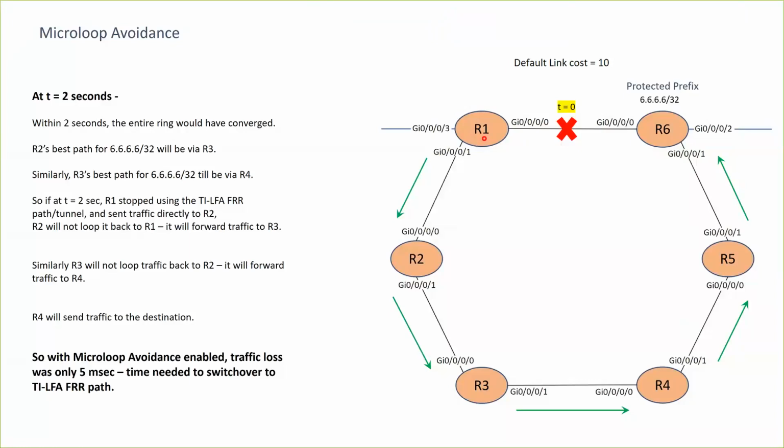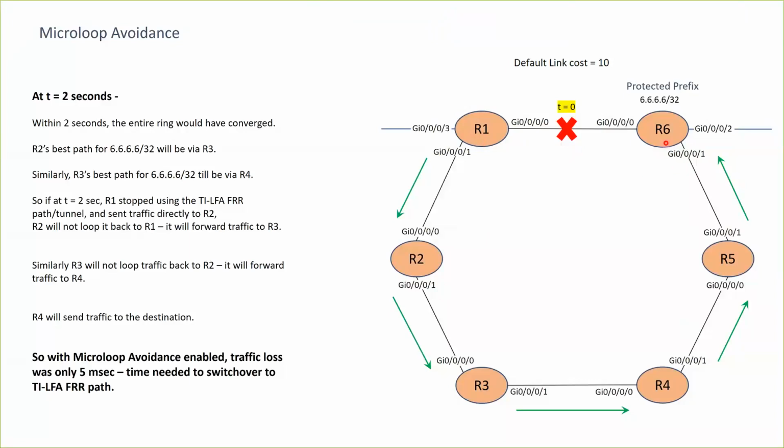Okay, just one question here. Now you have a small subtended ring between R1 and R6, like R1 connected to R7, R8 and R6. So in that case, if that link between R1 and R6 is not there, post-convergence can be R1, R7, R8, R6 also, right? So how will that get decided? No. So R1, R7, R8, R6 is one ring, and then you have this R2, R3, R4 ring, right? Now, remove the R1, R6 link and calculate SPF.